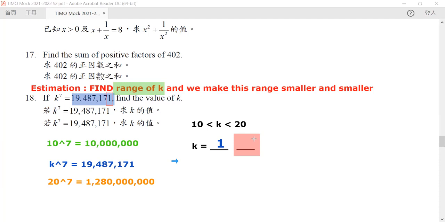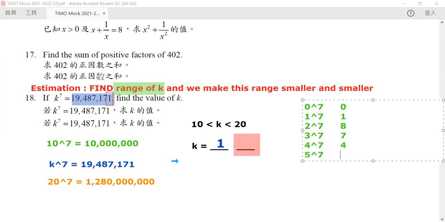Now there are not many numbers that have this property. Again, if the last digit is 0, raised to the power 7, it does not give you a 1, it gives you a 0. 1 to the power 7, of course, will give you a 1, which is good. How about 2 to the power 7? Again, 2 to the power 7 will not give you a last digit of 1. In fact, because we know that the last digit always repeats in a cycle of 4, it will only give you a last digit of 8. Going through the same thing, for 3, it will give you a last digit of 7. For 4, it will give you a last digit of 4. For 5, no matter how many powers you raise it to, it will always be 5. The same goes for 6.